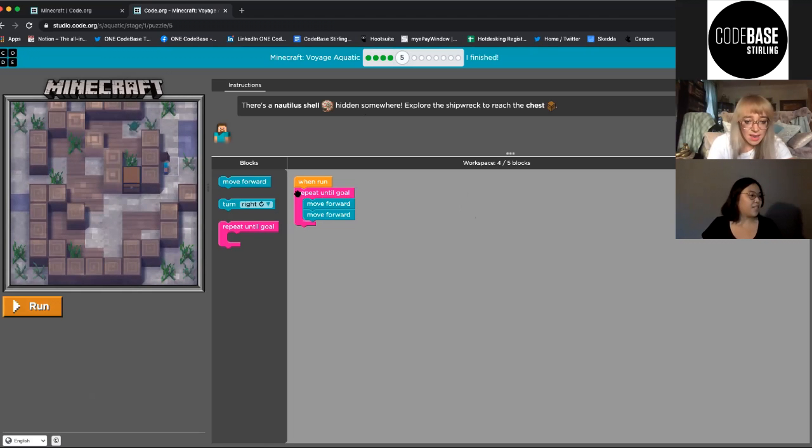So it's telling us that we need to keep using the repeat until go, and it's given us 2 move forwards. But he's facing in this direction here, so we need him to turn. If I'm looking to where he's looking, I need him to turn right. So we're going to get him to turn right, and then when he hits another block, he's going to turn right again.